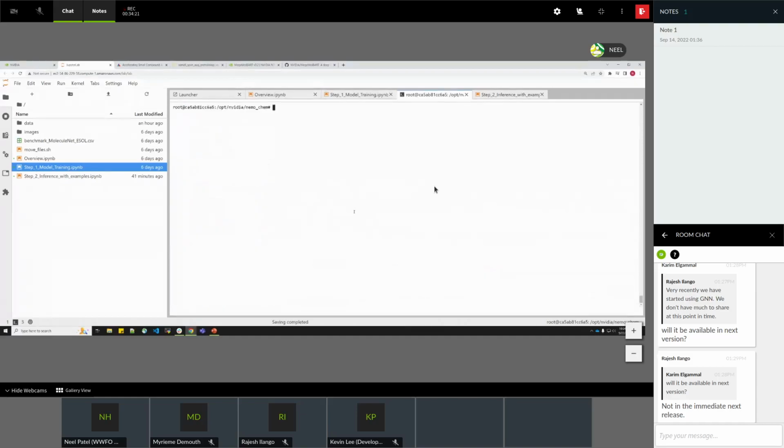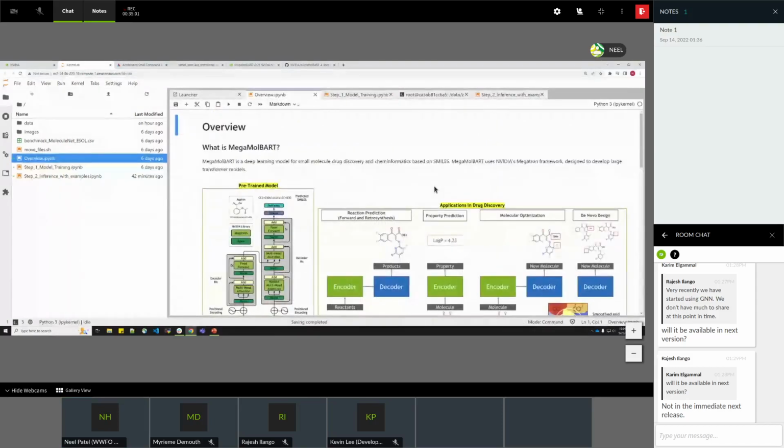Okay, and I also wanted to show what we have in the training database. Very briefly, I'll go to the data where we have training data. Yeah. So we have a subset of the Zinc dataset as training data, and we have already provided training, validation, and test sets, so that the data set is in 3 parts. You can read more about what we have here and in the overview.